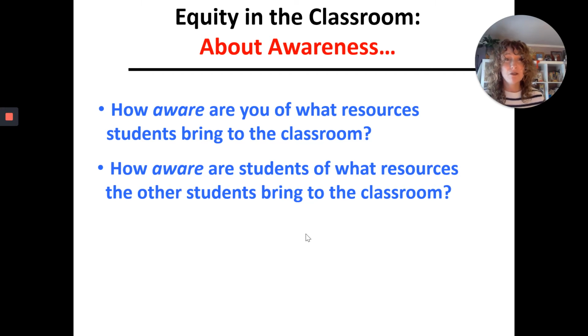Being also aware that the students may or may not be very aware of each other, right? That they're also making assumptions about what resources they have as compared to their peers, right? They don't always understand or are aware of the discrepancies in those resources. I will say, though, that the students with the most resources tend to be the most unaware, and the students with the least resources tend to be the most aware of these issues. So what you'll find is the students who are the most prepared or have the most resources will be the least aware of these kinds of issues. And the students who have the most challenges and things that they're worried about tend to be very, very aware of these things and are bringing those worries into the classroom.